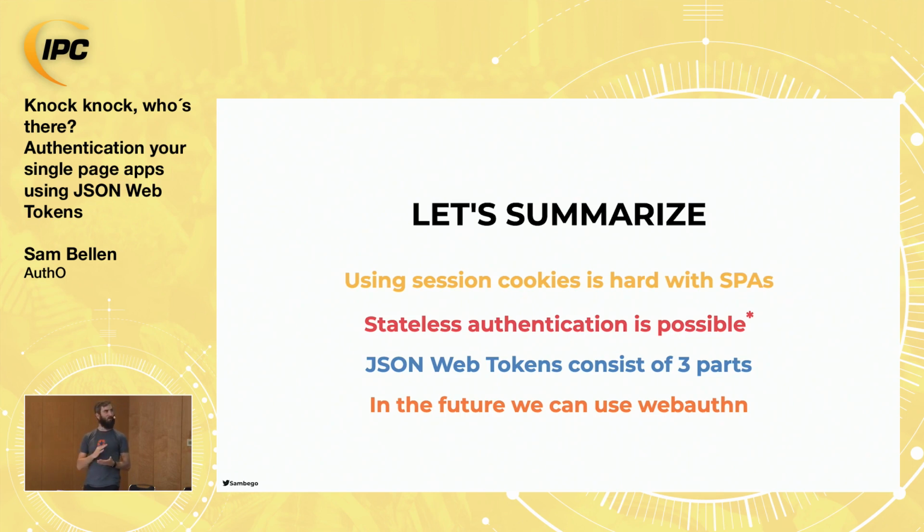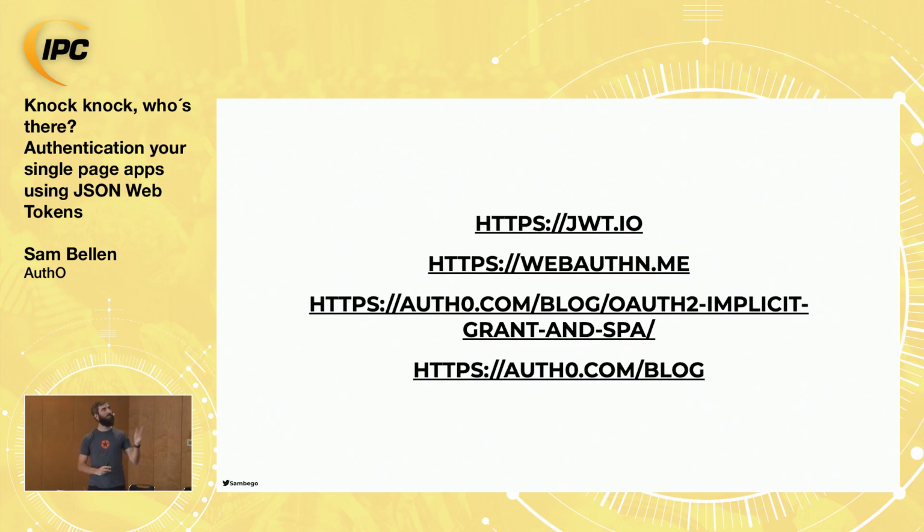Maybe one more remark on WebAuthn. It's usable today, but it's only used as a second factor, just because browsers don't have the full implementation of the spec yet inside of the browser. But you can use it as a second factor on GitHub, Google, some of the bigger websites today. If you want to know more, see JSONWebToken.io and webauthn.me. We have a good blog post about why the implicit flow in OAuth has been discouraged, and they advise you to use the PKCE flow instead. And our blog is full of other cool articles as well.